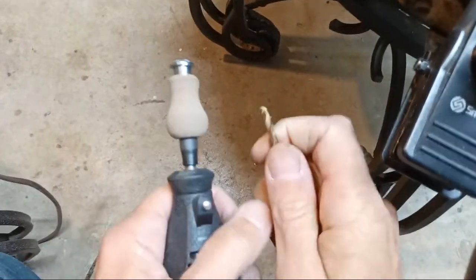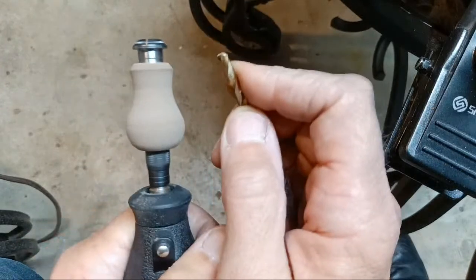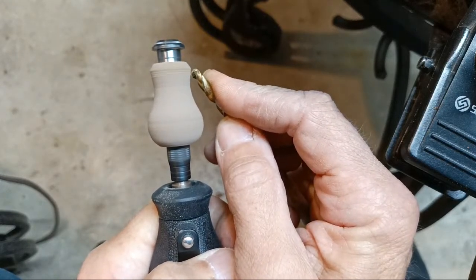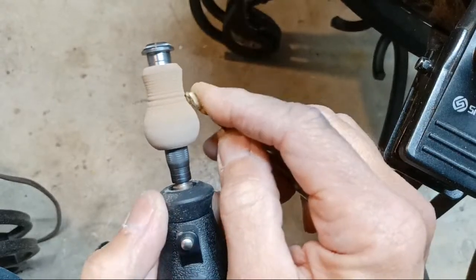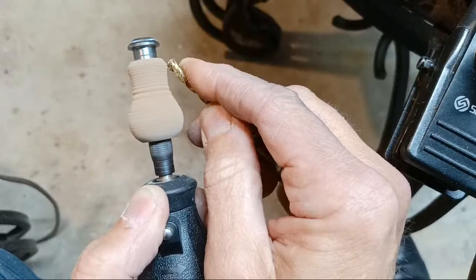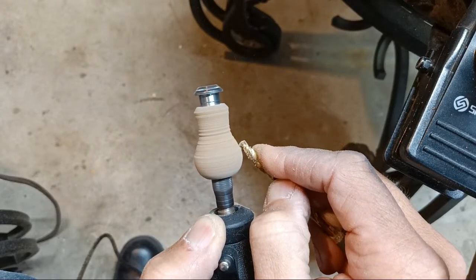It's pretty simple from here. I know what side of the bit I want — this little sharp edge — and I'm just going to use it to cut down. I kind of hold my hands together to where I can set and fine-tune it. You just start cutting down, just like you would on a lathe. It depends on what you want — if you have to cut a lot, don't dig too deep. Take a little off at a time. This is rough cutting.